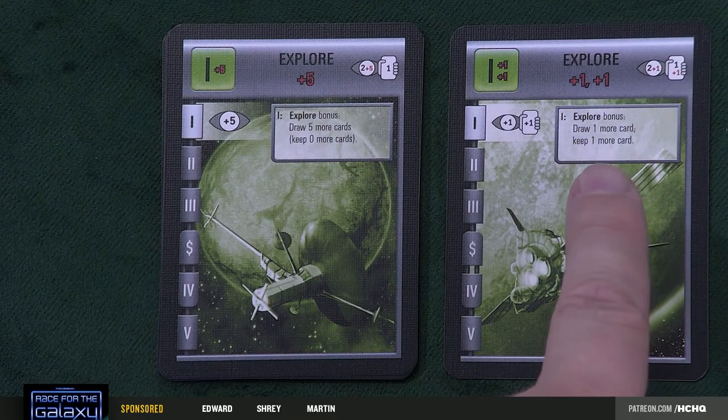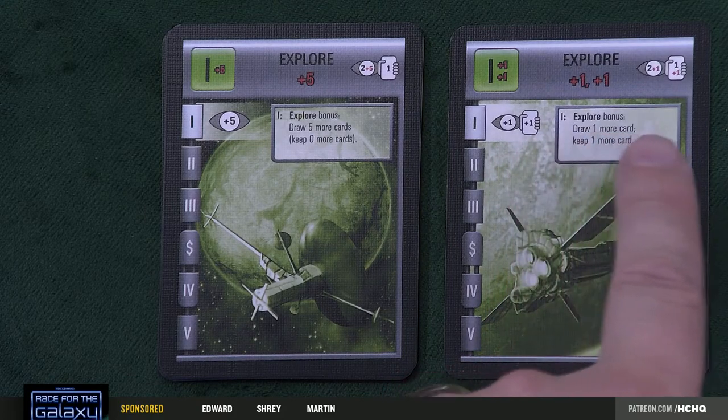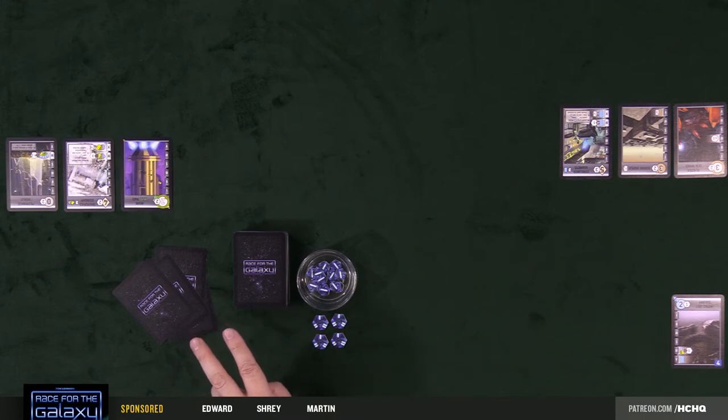This one, similar but different, says you get to look at 1 additional, i.e. draw 3, keep 1 more, keep 2. So that makes sense, okay? Again, draw 3, keep 2, discard 1 of those face down. One of the ones that you drew, not from your hand. All right, so easy enough.